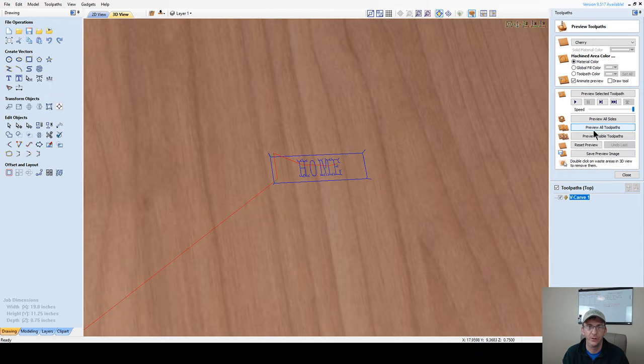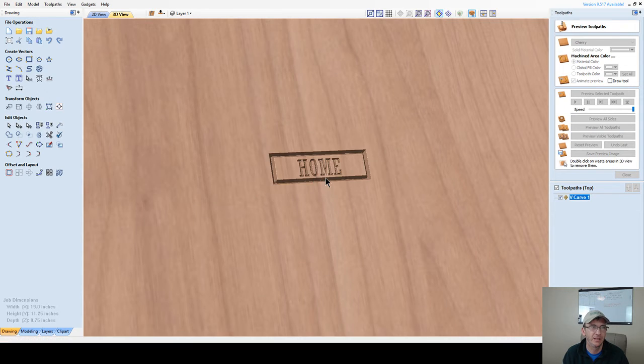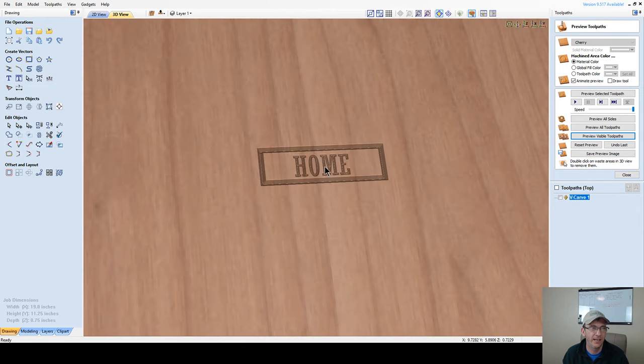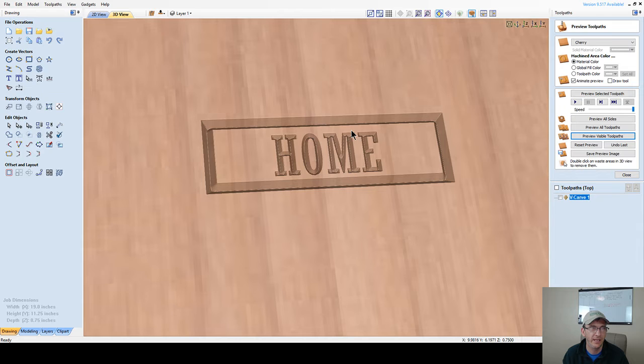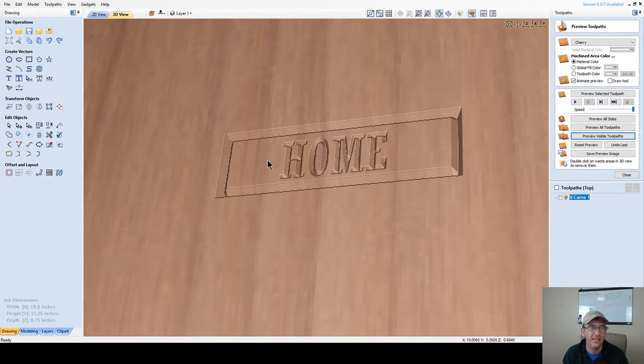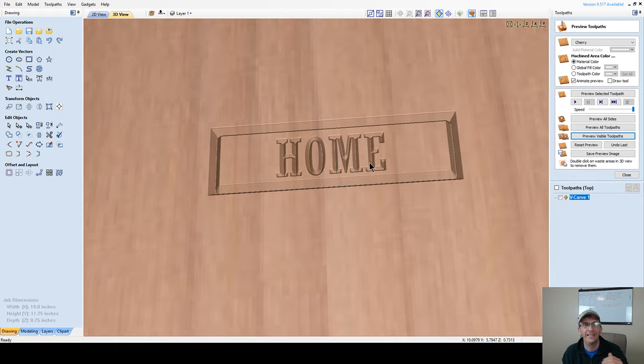If I were to preview the toolpath, I'm still going to get my flat depth, but notice that my design isn't flattened out. It's running the straight V cut that it did because none of the cuts were going to exceed that 1/8 of an inch. So a flat depth means it's going to limit the cut so nothing can go past that. It's going to flatten everything that would normally go past that to 1/8 of an inch or whatever depth you specify.